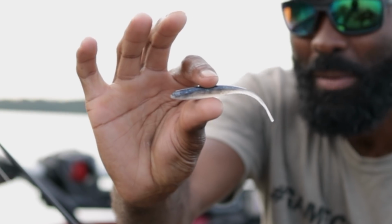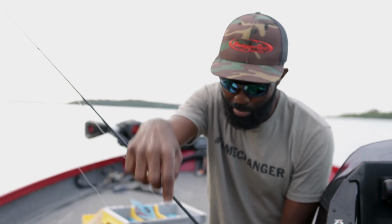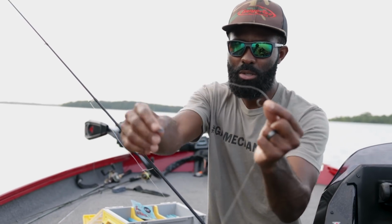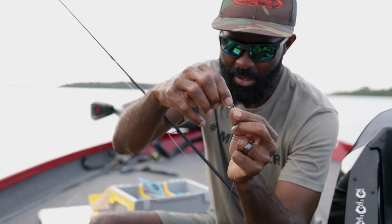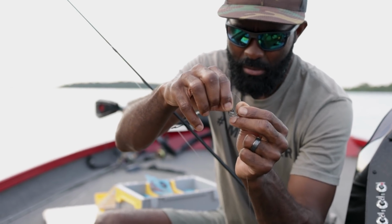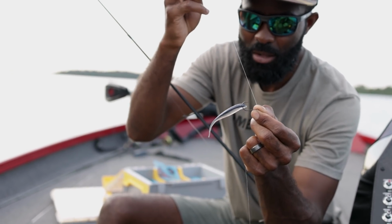If I'm fishing vertical, I need to run that thing down to the bottom real fast with no appendages on it. It plummets to the bottom. All I'm going to do, I'll show it to you here. Very simple. About the first 1/16 of an inch of the bait, I'm just going to poke it right through the nose like that. That's all I'm going to do with it.